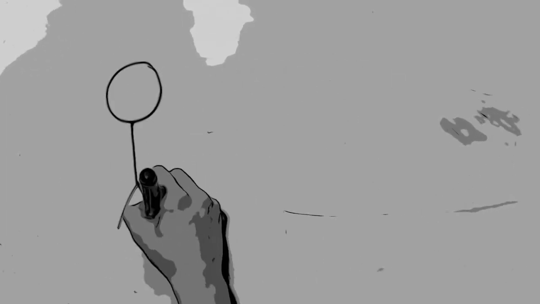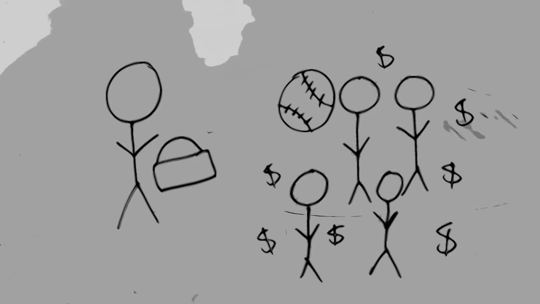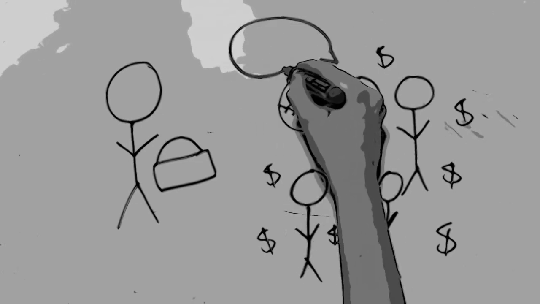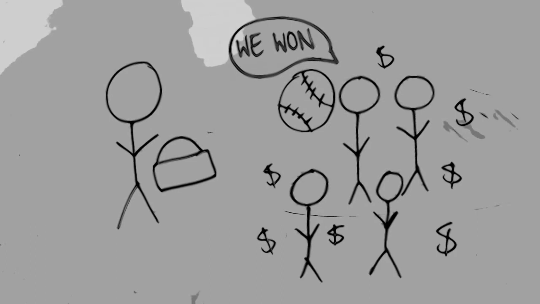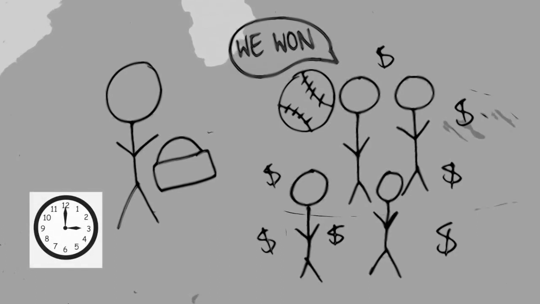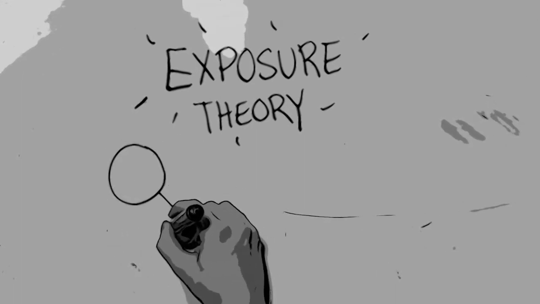Take, for example, an individual who works in an office full of sports bettors. Every day at lunch, they hear about the various aspects of sports betting and the big wins of their coworkers. It would logically follow that the longer this individual is present in this office, the more likely they will be to adapt to this behavior and join in on the betting. This is called exposure theory, and it has strong ties to other aspects of gambling as well.